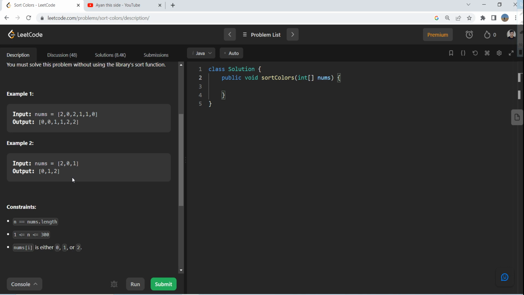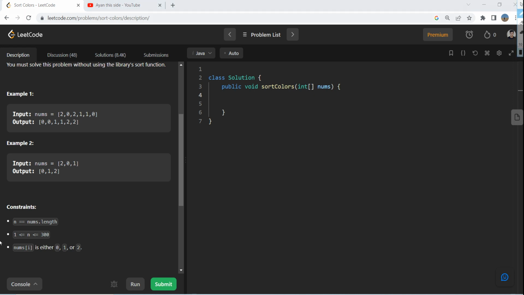Okay, so I'm just going through the first approach. Basically the first approach is very simple. You only use the package import java.util. Firstly you simply write Arrays.sort(nums). Okay, so it works properly and does not give any error. So basically this is the first approach, but it is not an optimized approach. So I explain another approach.